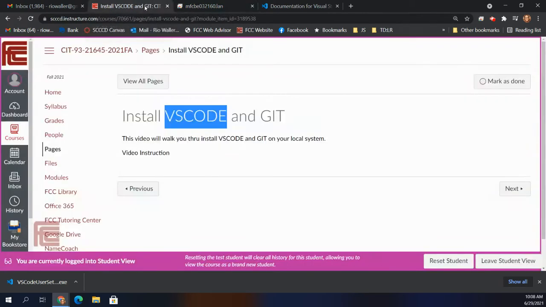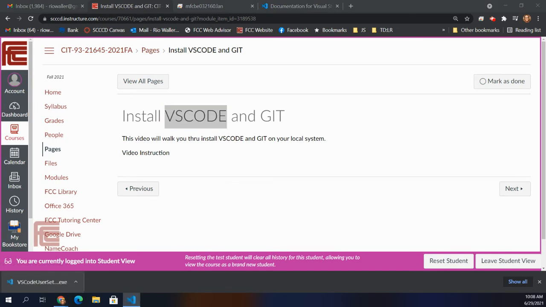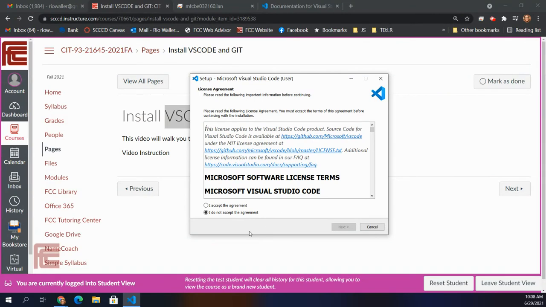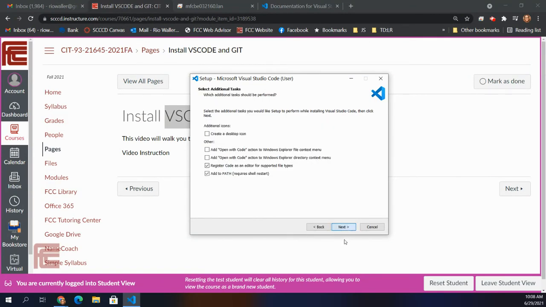So let me come back here. Oh, not here, actually here, because I already have the file. Now I could just hit show all or just click on it, and this is going to install VS Code. I'm going to bring this over because it went to my second screen, and I have to accept the agreement. Right now, there's a couple options I could select here. I don't think I'm going to do a desktop icon because I'll place it down in my taskbar. I like it there as well.